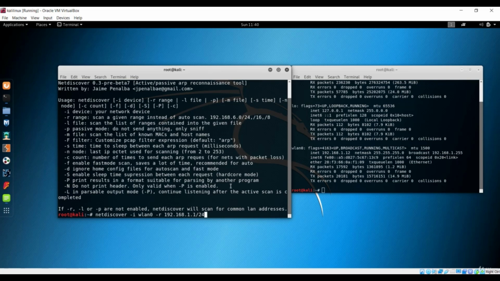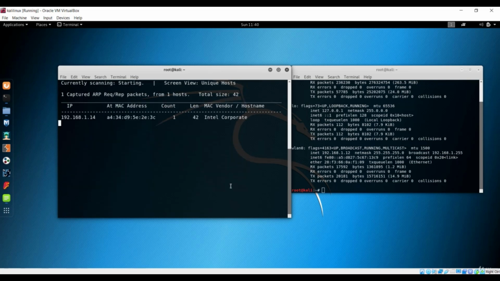So if I just hit enter, it is going to give us IP information, the MAC address, and the MAC vendor, which is basically the company showing that this product is of Racecom or something like that.